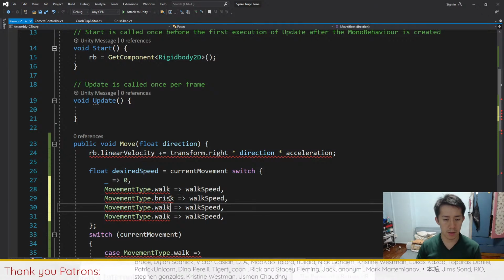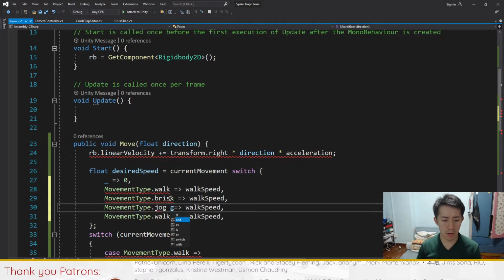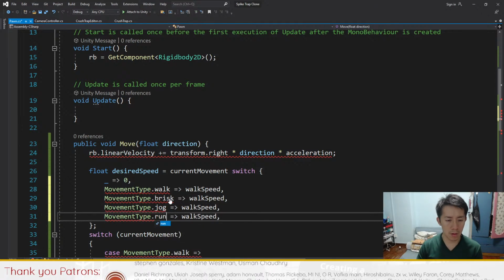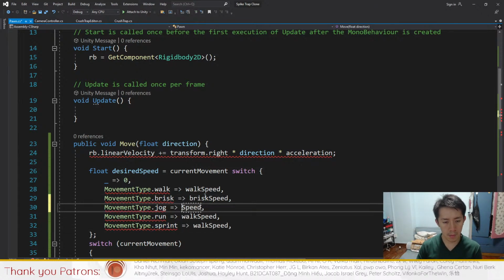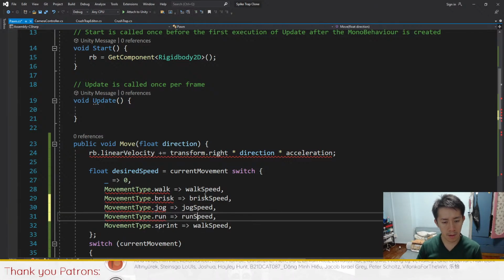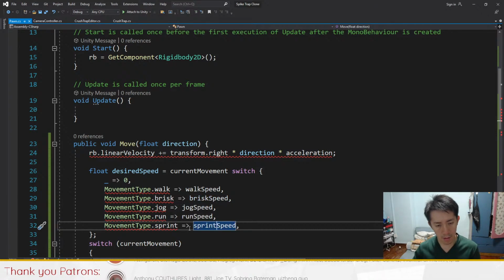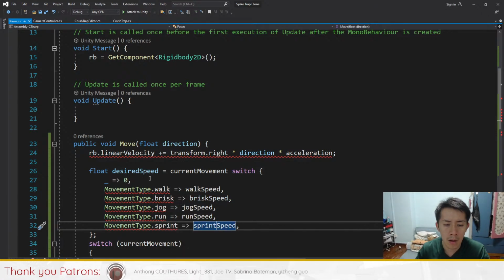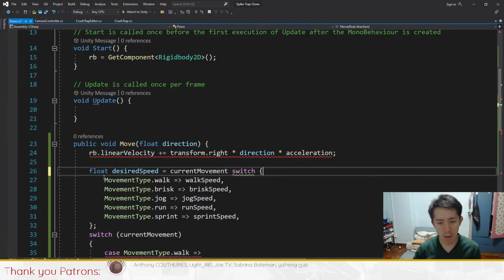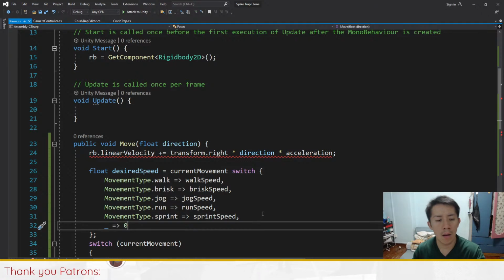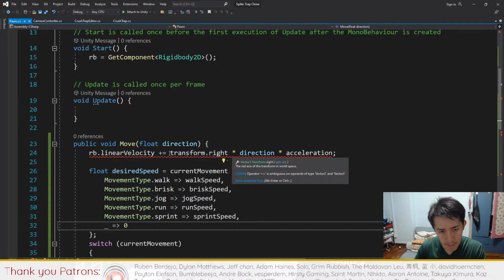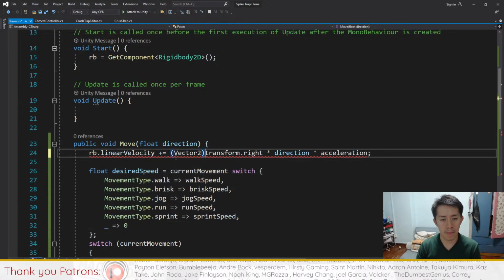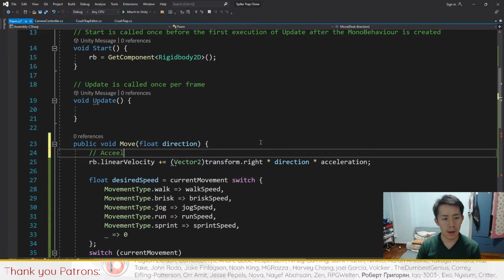What risk? What run and sprint? Accelerate.